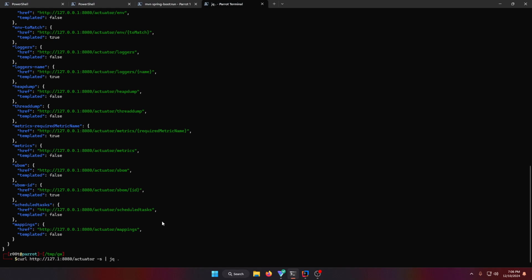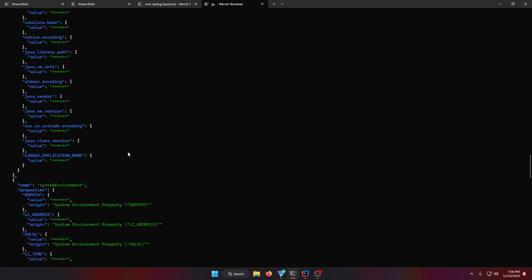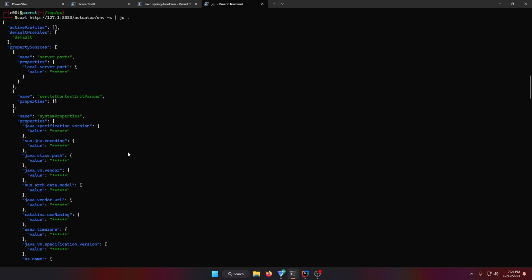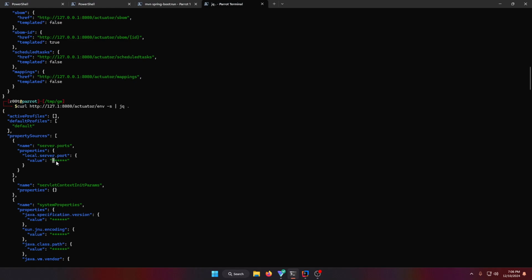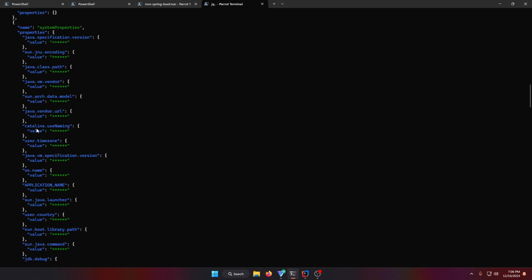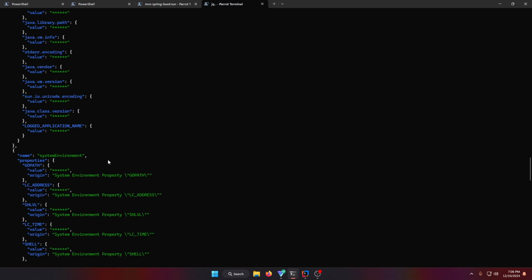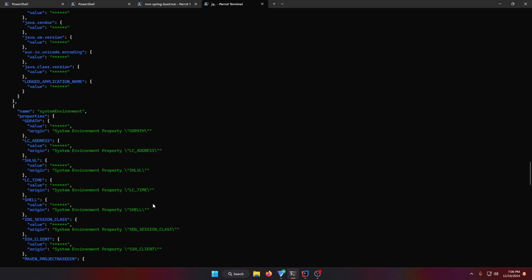So we first do the env, and looking at the env, we can see most of the values have asterisks, meaning they are hidden. Even the port is hidden, the OS is hidden, but we're interested in some paths that are not the default, something that would help us compromise our target.